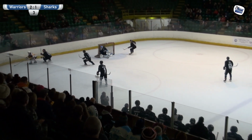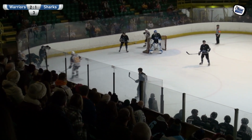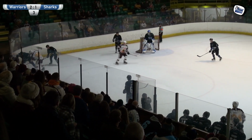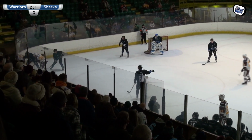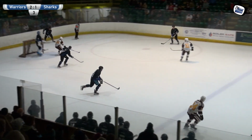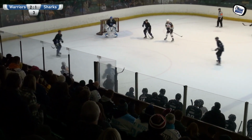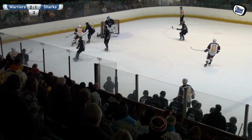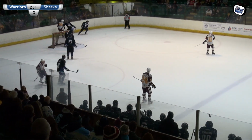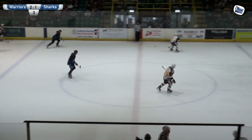Down the left hand side. Everything slows up, waiting for support. Chalmers comes in to help him. Tight against the boards in the corner. 2 Sharks, 2 Warriors. Sharks come away with it through Danskin. Danskin plays it back into the direction towards where Toner was. It comes round the boards, but the Warriors pick it up again. Another bit of a physical challenge there. As Lockerbie picks up from the Sharks, he plays it off the boards and clears the zone.